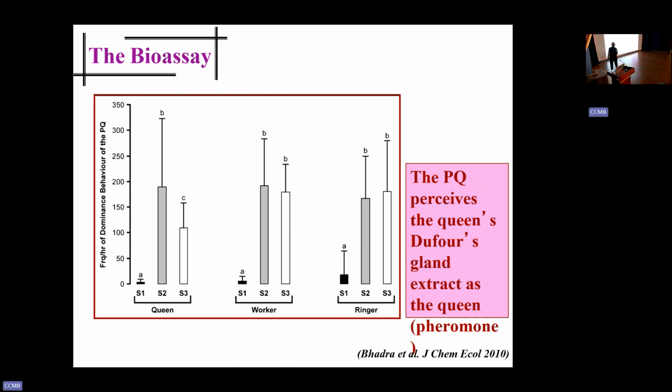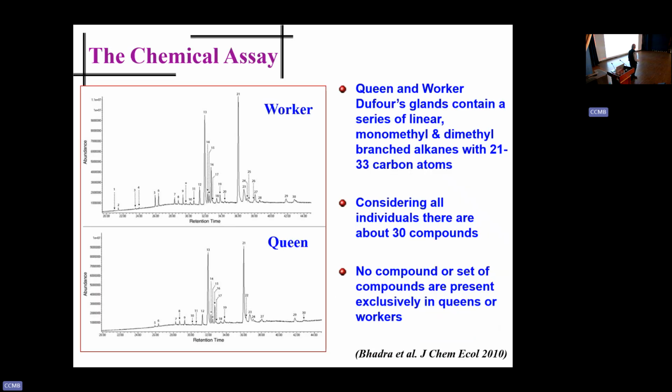First session, no aggression because the queen is there. Second session, the queen is not there, and aggression has gone up. And third session, when I or my student applies the pheromone, there's a significant decrease in the aggression. No such decrease with worker Dufour gland, no such decrease with applying the Ringer's solution. So we had confidence in two of our answers: that the Dufour gland is at least one of the sources of the queen pheromone, and that the queen pheromone is responsible for the presence or absence of the hyperaggression.